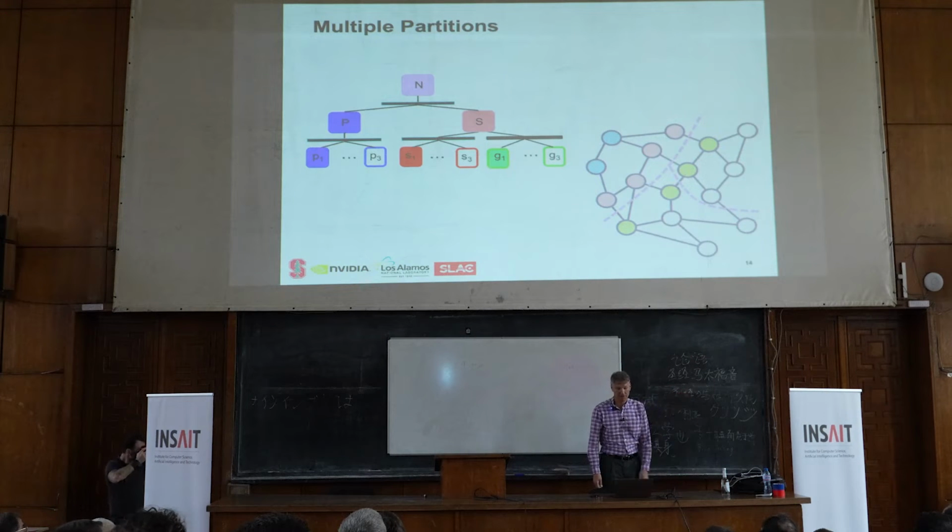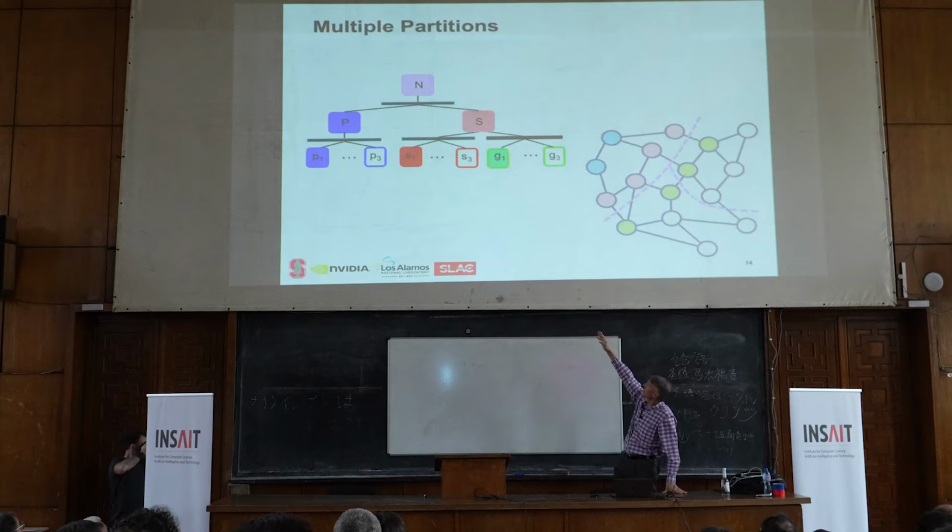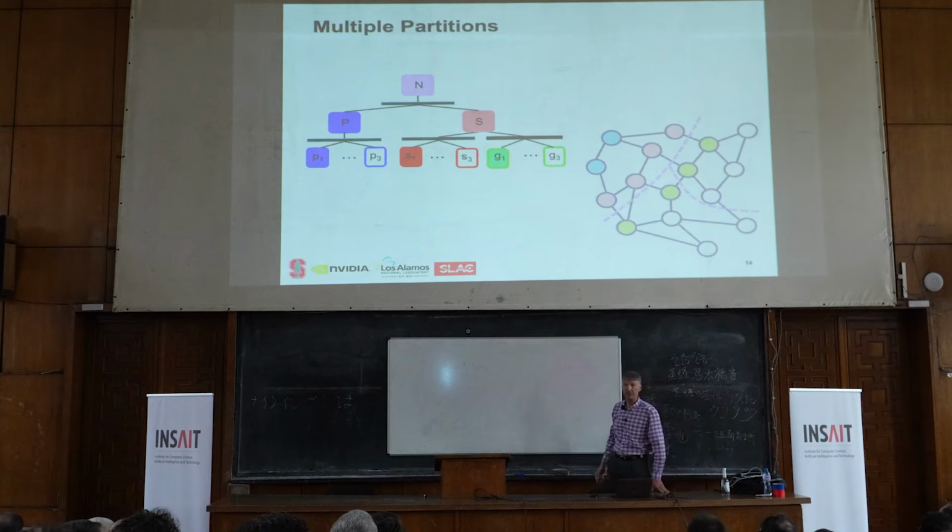It's going to need to know what are the private nodes, what are the shared nodes, and what are the ghost nodes. The interesting thing about this is that if you look at the red subsets, S1 through S3, that is just a different view of the shared nodes from G1 to G3. So the ghost nodes are just a different partitioning of the shared nodes. You'll have 3 subsets of nodes, 1 for each piece. Together that represents all the shared nodes, and the red subsets, S1 through S3, are a different view.